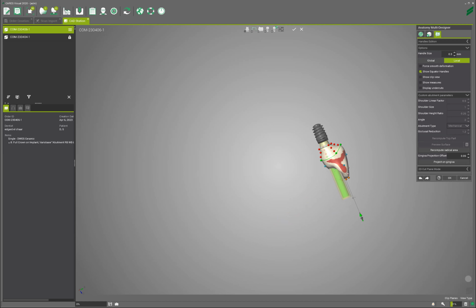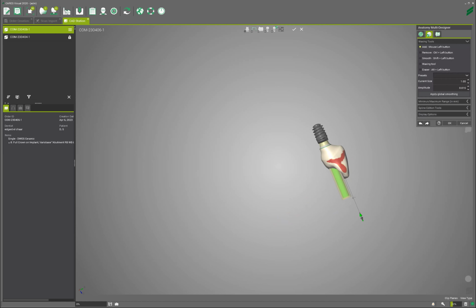And then I am going to go to this, and I'm gonna try to smooth here. All these threads, I'm gonna smooth these.